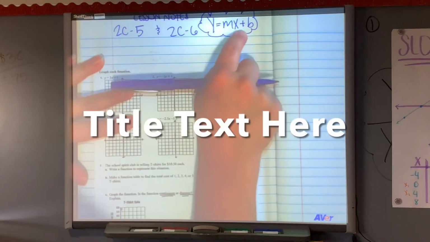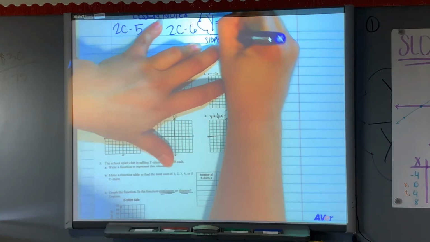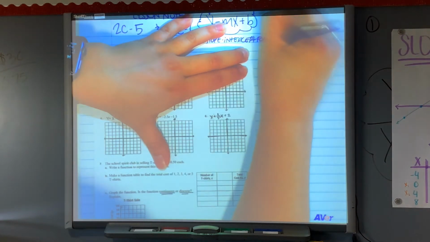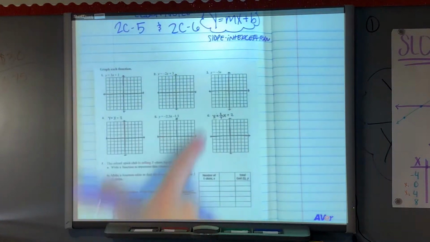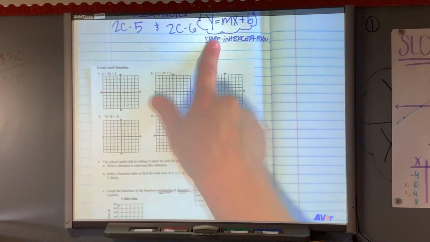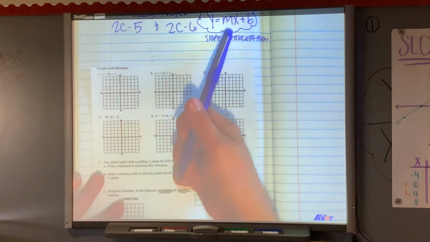This equation right here is called slope-intercept form. I want you to copy these notes down on top of the paper that you're gluing into your journal so that you have these notes next to the paper in your journal. So it is called slope-intercept form. This formula is going to be found on your STAR chart, so you won't have to memorize it, but I promise we're going to use it so much that you are going to memorize it. You just have to make sure that you know what the letters mean.